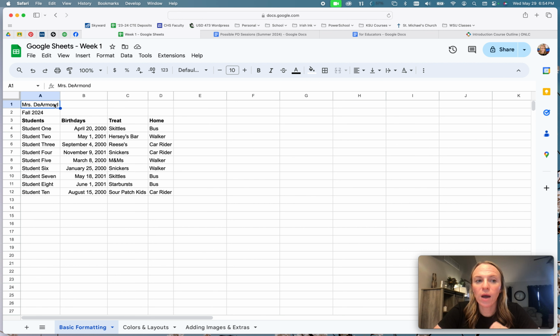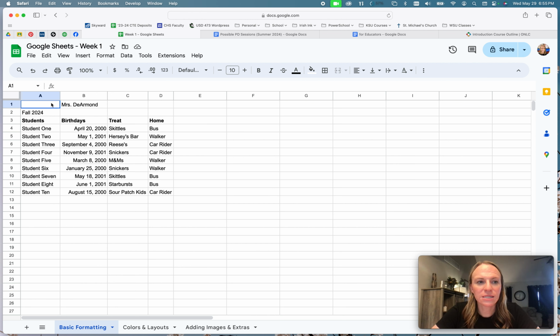If I were to have that information and have a white hand, which happens to a lot of people, if you struggle moving or navigating in Google Sheets, this is probably your issue. If you have the white hand, that will not create a selection. That's going to move your information to a new cell. So those are two pieces of information to think about. The black cursor is going to allow you to select a range of cells, where that white hand is going to allow you to move information around.